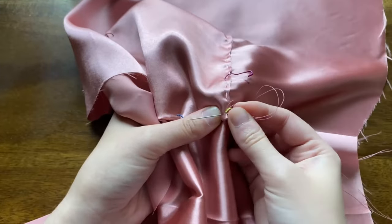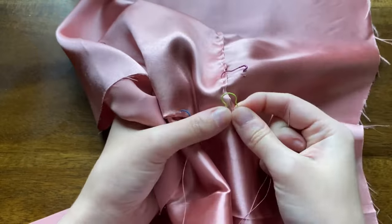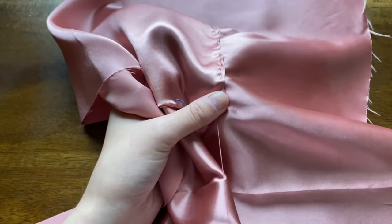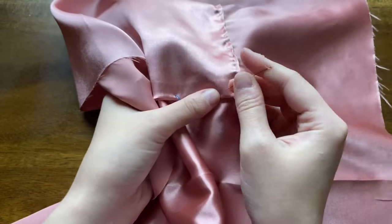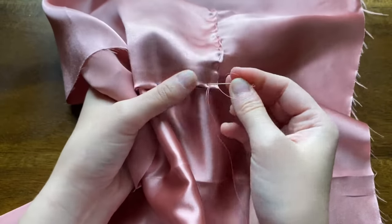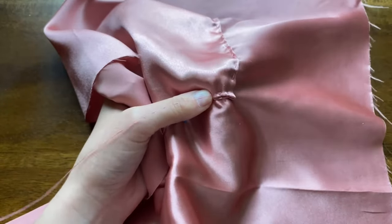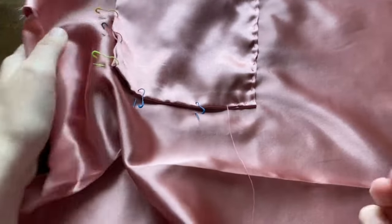I actually used a sewing machine when I was a kid. In high school I had a sewing class I had to take, and the main thing I remember is that I absolutely hated it because every time I used the machine I'd get everything tangled up and have to cut the yarn and redo it — just a huge mess. I'm sure if I tried again I'd end up with the same problems, which is why I always opt for hand sewing. I know I won't mess it up as badly, but it is super time-consuming and tedious.